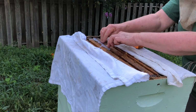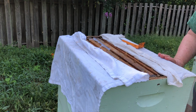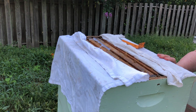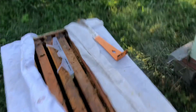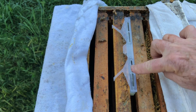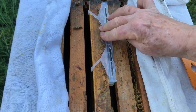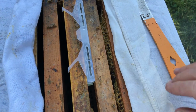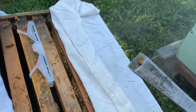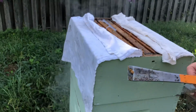So now you shut the top of the small hive beetle trap, and it's securely there in the frame, ready for the box to go over it. And the small hive beetles fall into those little openings, which are not big enough to allow a bee to fall in, and then they drown. So there you see it, all set up. And these two little things just snap down. You pick it up from here, but they just snap down and make it lie flat. So there's oil in there, and that will get the small hive beetle. We'll see what we do next time we're back at this hive. We'll see how well it worked.